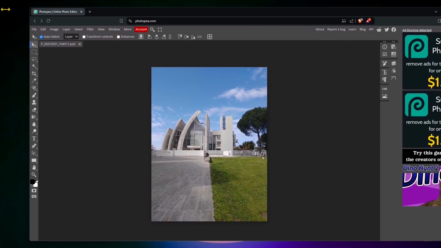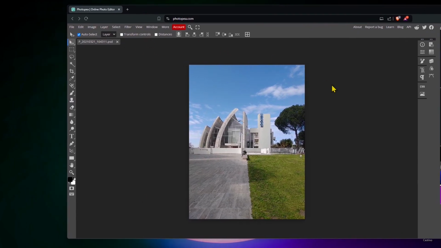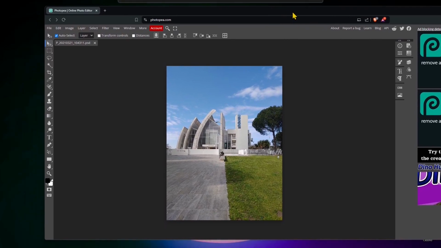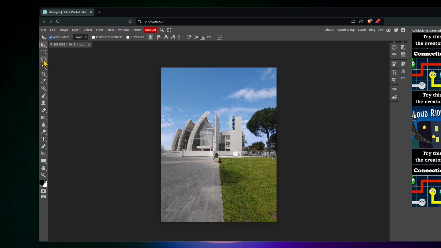And well, there are some ads, but this is for the free version, of course, because well, they need to gain from something. But on the other hand, you can see here all this toolbar, all these tools and features that are really close to what we find in Photoshop. So you can see also the format of this file up there is going to be PSD, which means Photoshop, which means you can use it in another computer with Photoshop, or you can send it to a person with Photoshop.